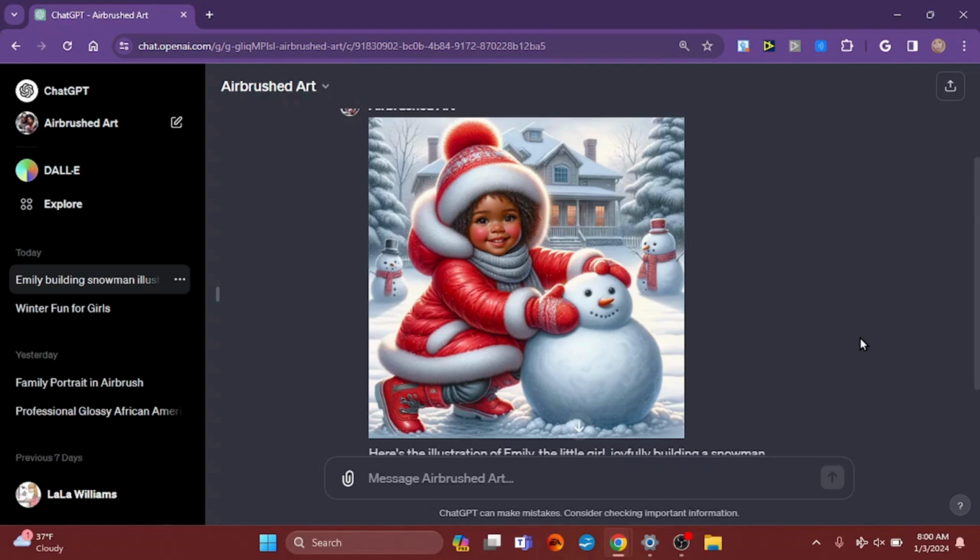Like I said, a Christmas card, you could maybe pull her from the image with the snowman and put it on the bottom of some stationery that you create. You can put this on a t-shirt design. So many things we can do with this art. And it's all about the right wording. And if you don't know what words to use, let ChatGPT do it for you. It is so simple.